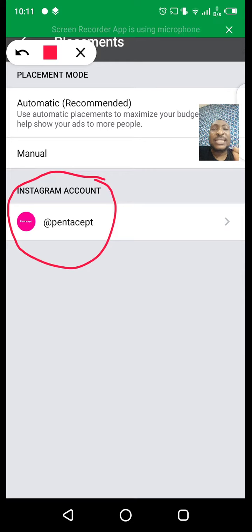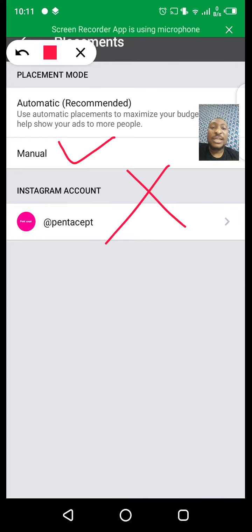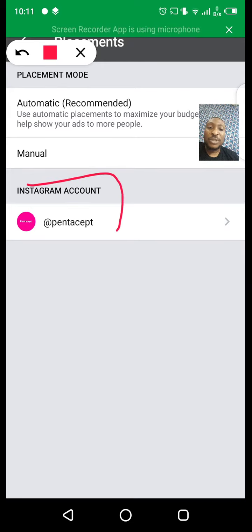Meaning, if you want to set an advert and you want it to appear only on Instagram, all you need to do is come to the manual placement and uncheck every other Facebook setting. You kick every other Facebook setting out. What happens is that your advert will only run on Instagram. Do we get? That's the secret. You just uncheck Facebook. So let's do it.